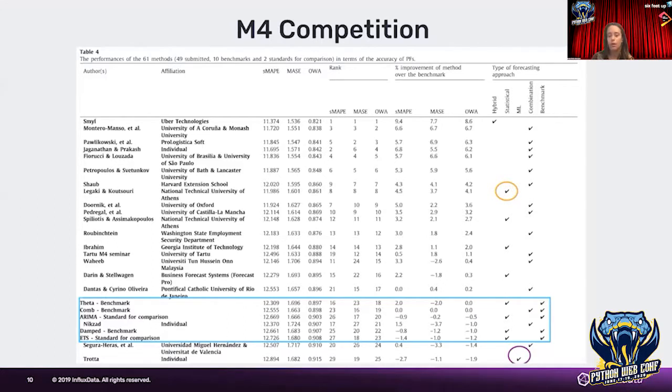So they had the lowest error rate on their forecast, and that means they have the best model. They made the best predictions and the best type of hybrid forecasting approach. And this is also true for a lot of the combination methods. After the hybrid approach, a few others follow in terms of accuracy, in terms of best model, and they use a combination approach.